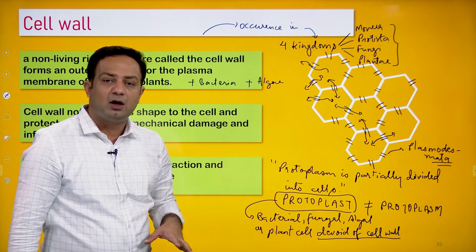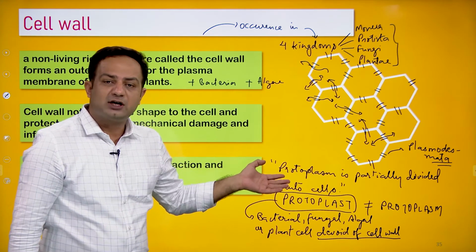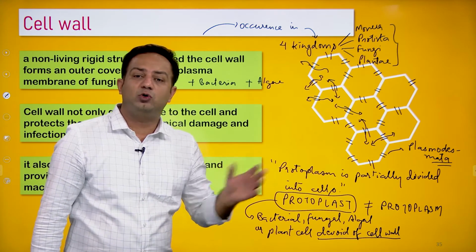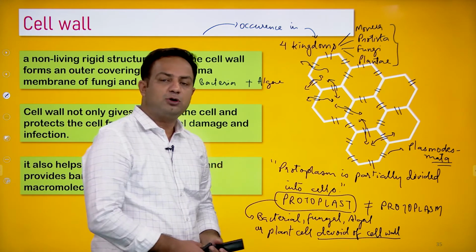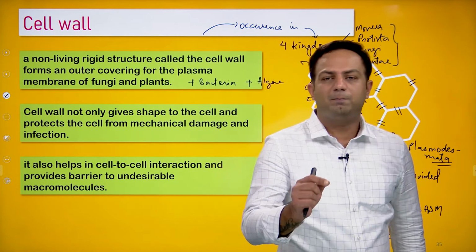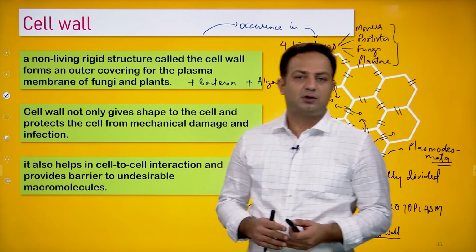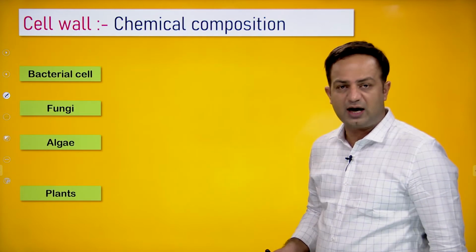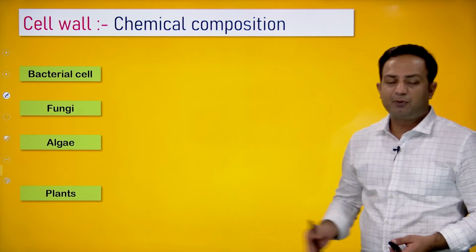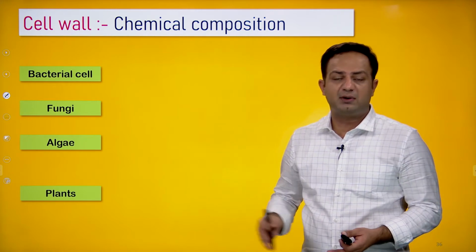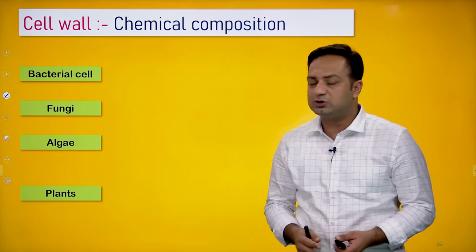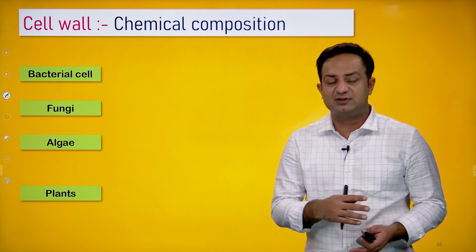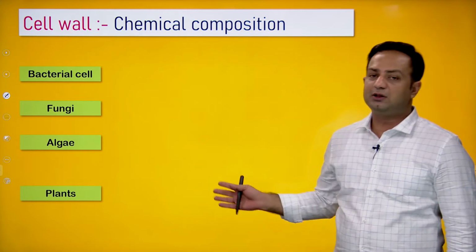So if someone is asking what Robert Hooke observed, he observed a lack of protoplast. Protoplast wasn't there. He observed only cell wall, right? So the protoplast word is applicable to plant cells, not the animal cells. Okay, so here is the thing that we need to study further. The cell wall that we are going to start with is present, as I told you, in the kingdom Monera members, means the bacteria. It is present in the members of kingdom fungi, the algae among the three kingdoms in which algae are kept, and in the plants.